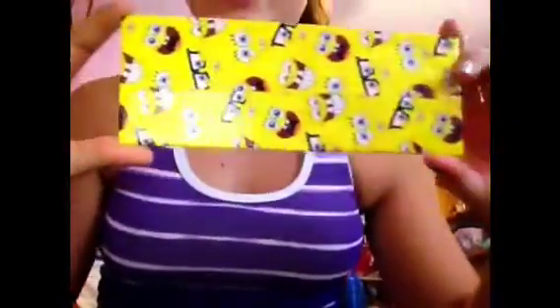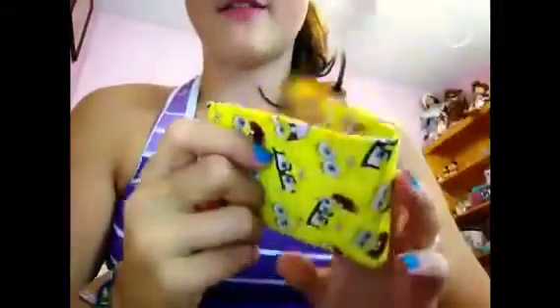I have four new wallets to show you made with my new tape. I have a SpongeBob one — it's eight inches by three inches, and when you fold it in half it's four inches. The billfold is orange. On the inside it has one, two, three, four card pockets and one large thick ID slot.